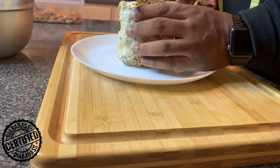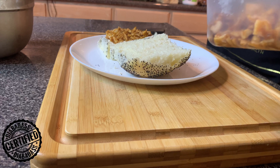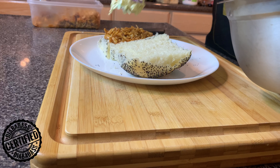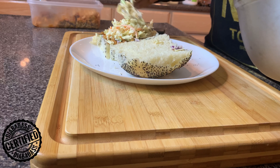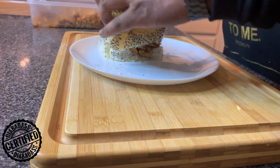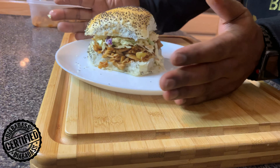You know what time it is — grab a bun of your choosing, cut it open, and add the cooked jackfruit pulled pork on the bread. Look how nicely laid that is. Then don't forget the slaw — put it on top. This is how quick and easy this is to make, you guys should be making this every day. Dress it up real nice, put the bread on top — voila. Doesn't that look like a pulled pork sandwich without the guilt?